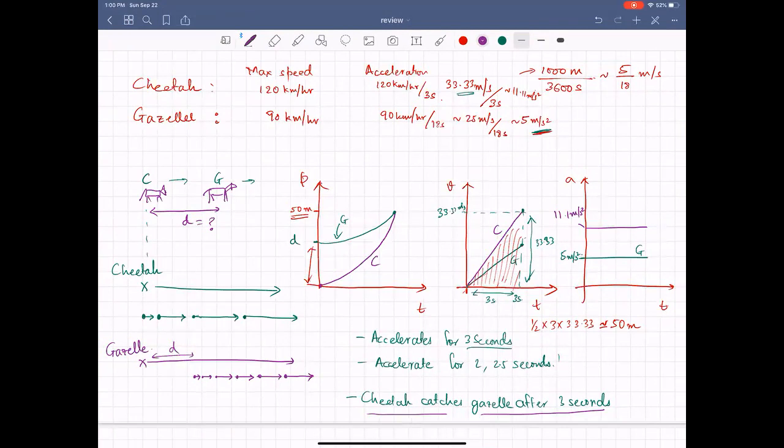So I know the time that the Gazelle traveled, and I know what the acceleration for the Gazelle is. So if I try to figure this out from the area under the graph, the change in velocity after 3 seconds is the area of this graph, which is 3 multiplied by 5. So that means this should be 15 meters per second. So after 3 seconds, the Gazelle reaches a speed of 15 meters per second.